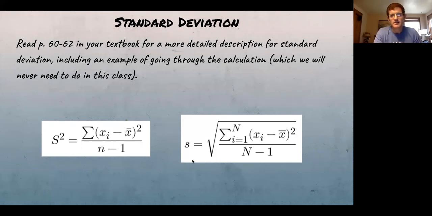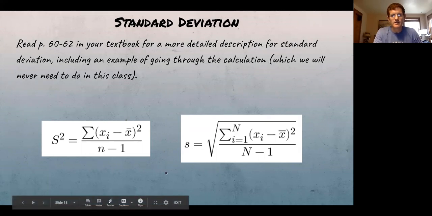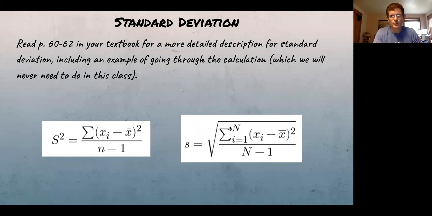The standard deviation is just the square root of variance. And underneath the radical, this is exactly the same as what you see here. It's just shown a little differently with the values there, but it's the same. The one thing I did want to talk about is this n minus 1. Why is it not just divided by the number of data points? Why is it n minus 1?